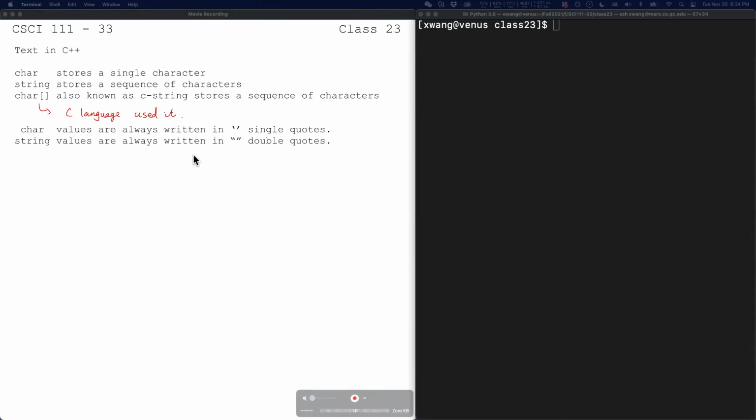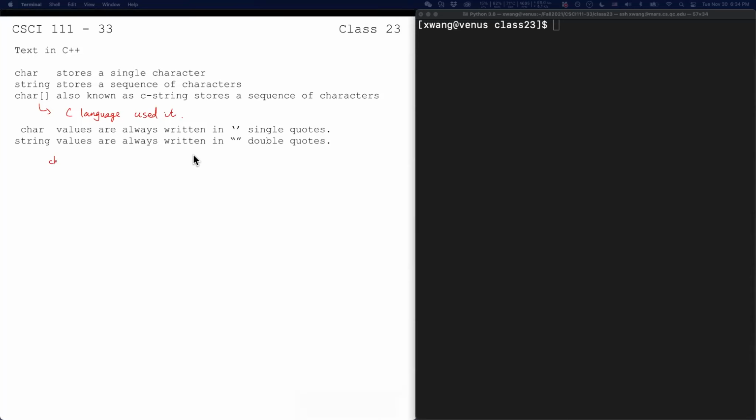So here I will give you some examples. For characters, we can have a character X, and then we can store a single character H in it.